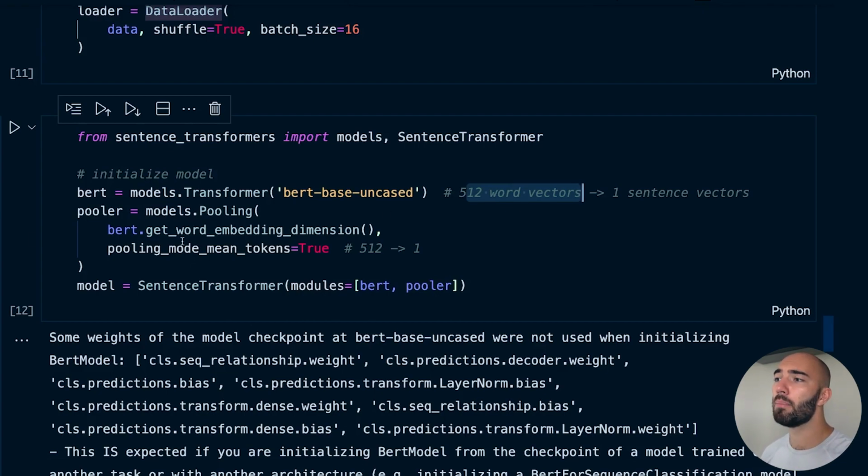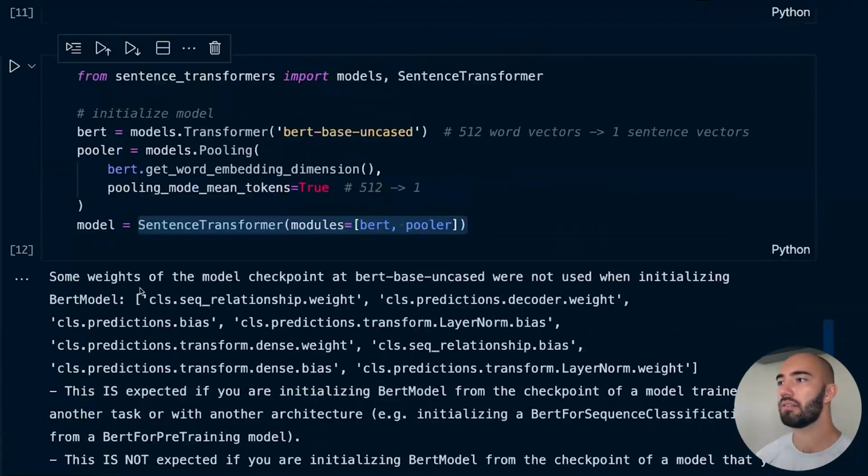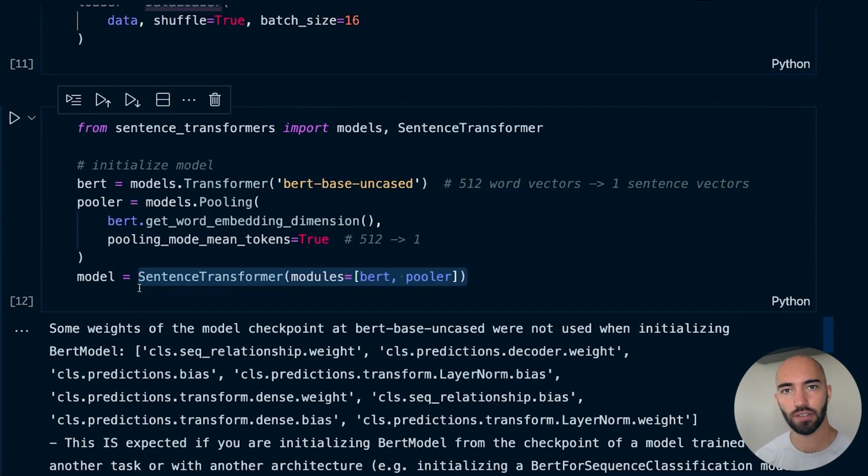And we do that by pooling all of those 512 tokens into one token by taking the average value across each dimension. And that's all we do there. So that's why we have this BERT layer followed by a pooling layer, which is taking the mean pooling. And then we combine both of those into a single sentence transformer object. And that's our sentence transformer initialized, but obviously we need to train it.